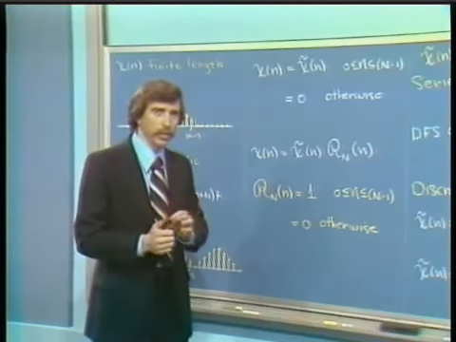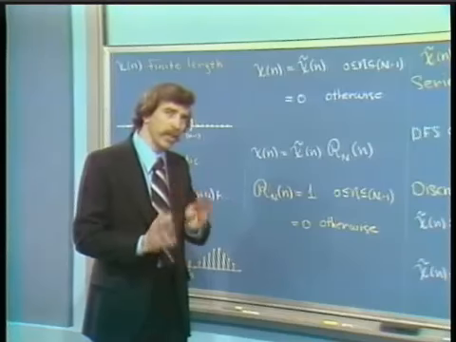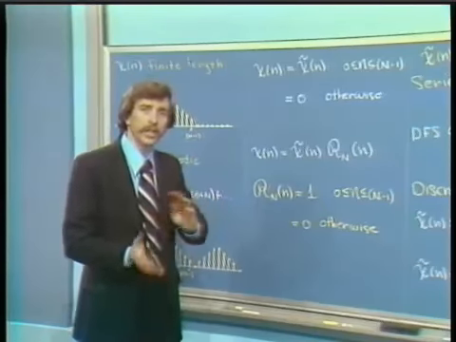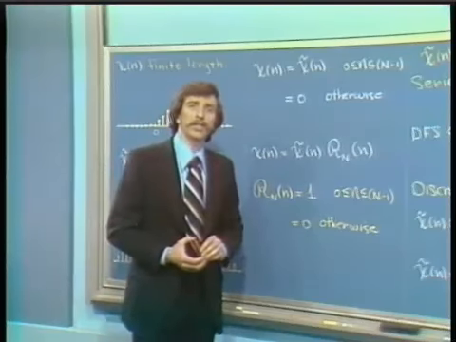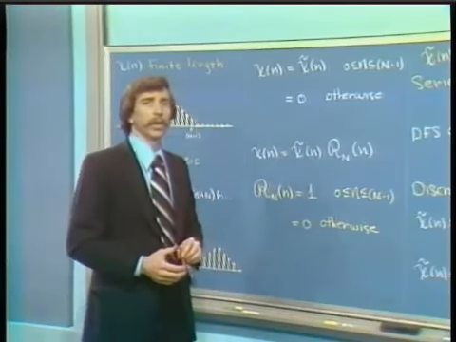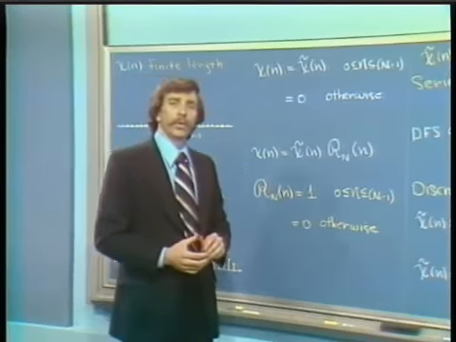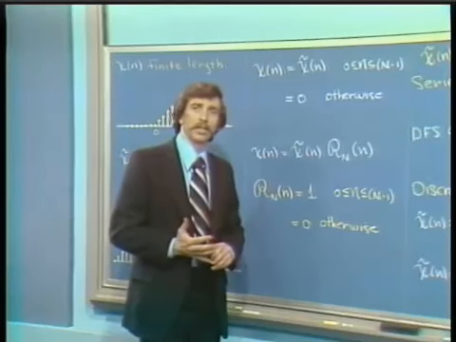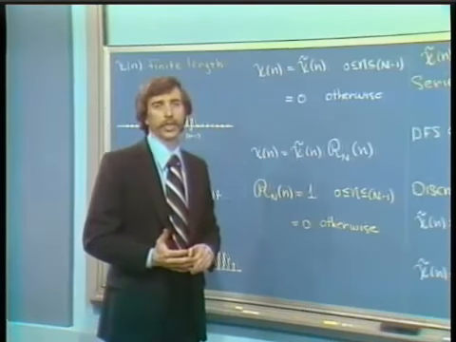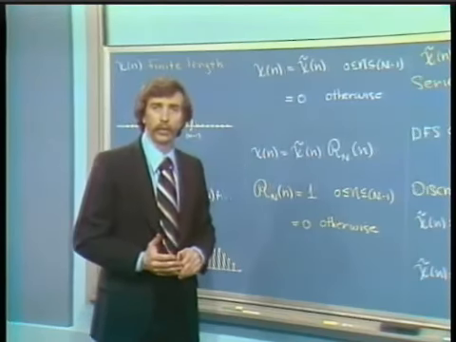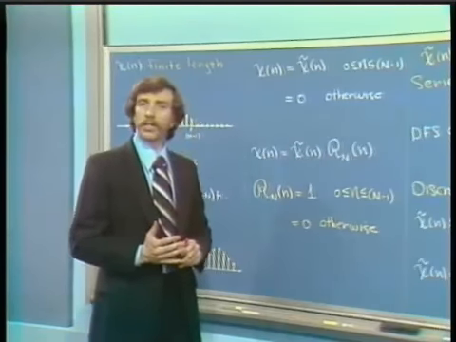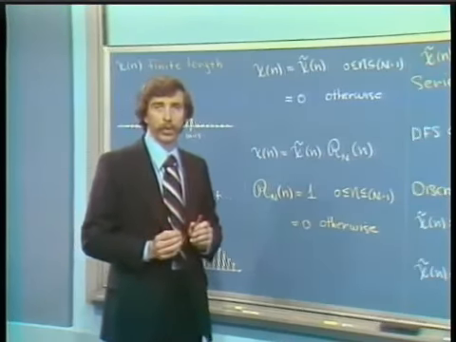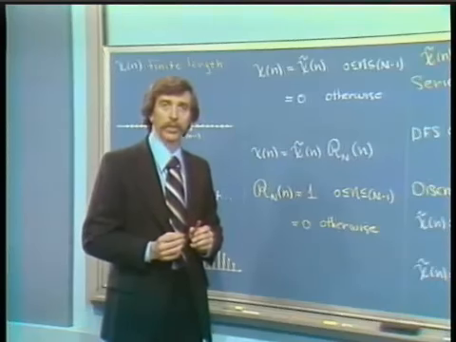All right, so it's important to begin at this point to think of finite length and periodic sequences as more or less the same type of thing, in the sense that it's easy to go back and forth from one to the other. Now, why is this point of view important? Well, we know certainly in the continuous time case that a periodic time function can be represented by a Fourier series. In the discrete time case, a periodic sequence likewise can be represented by a Fourier series.